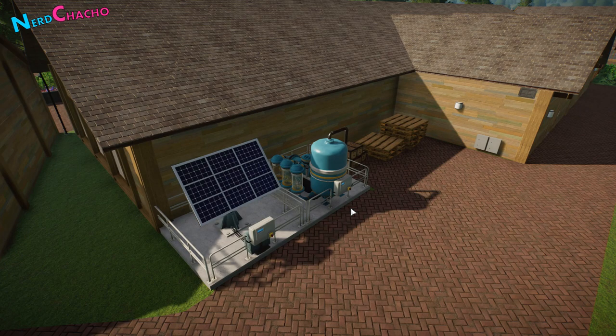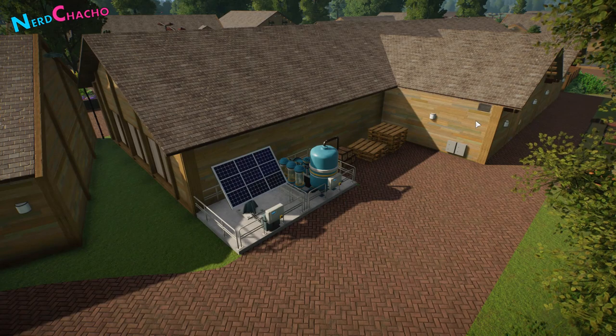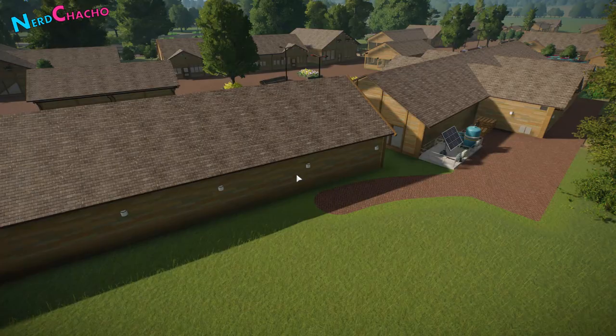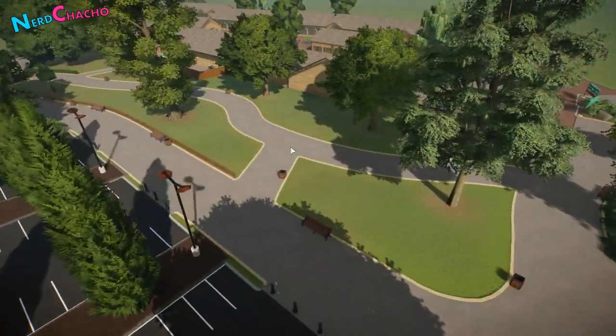Like I said, there's no effort to hide any of this stuff. It's all on show. So that's what we're going for here. We're not going super safe. It's there. And then coming back this way, this is now the park area.